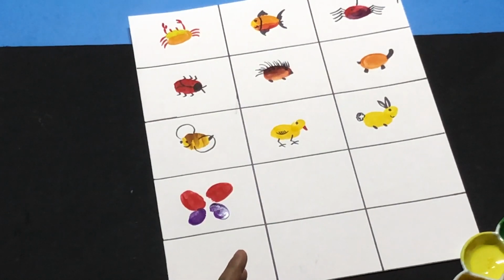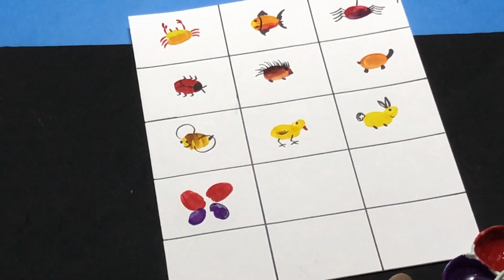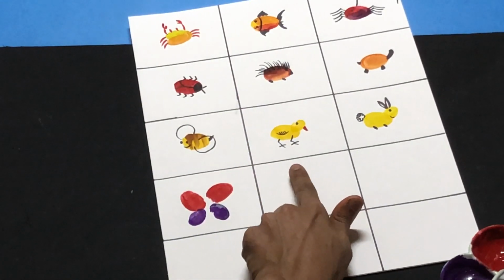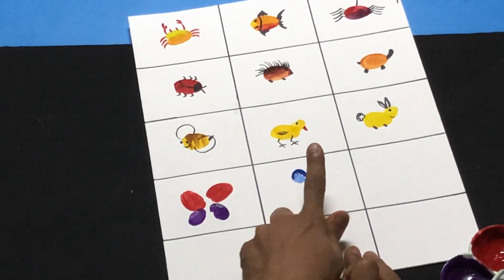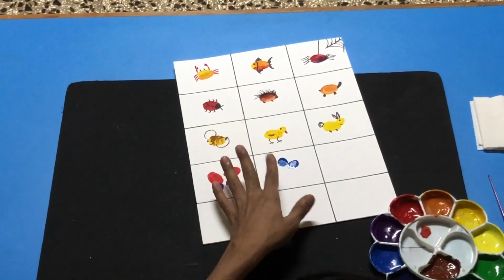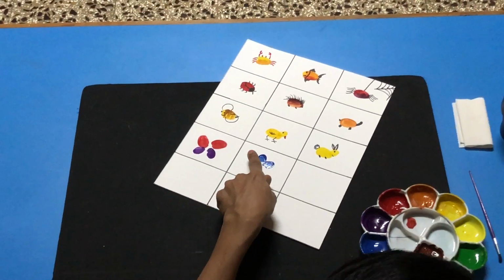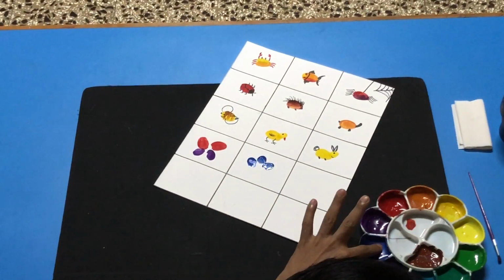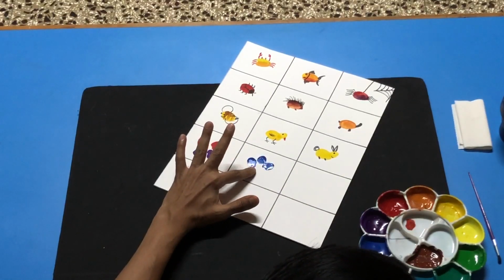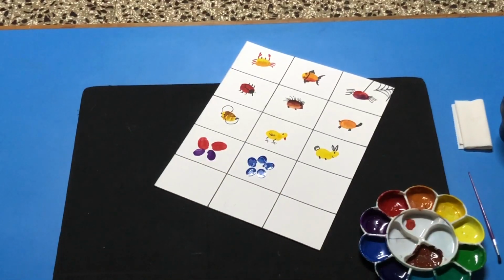So next one is going to make a flower. For the flower, we are going to make using our index finger. So use your index finger and just dip it into the color that you need, and just start making strokes. Press, lift. Press, lift. Press, lift. Press, lift. So that way you will get a flower like that.